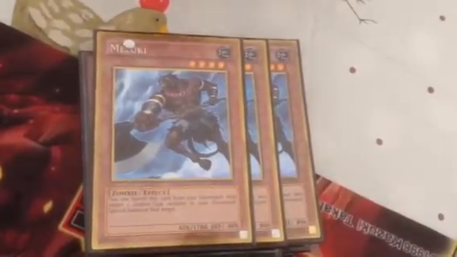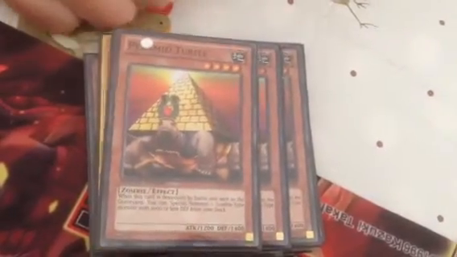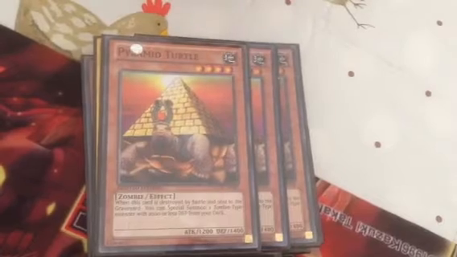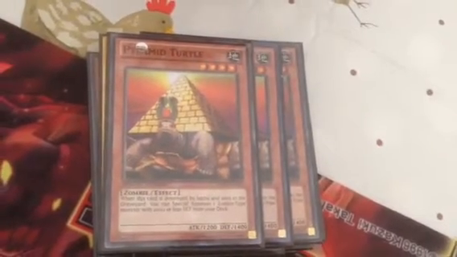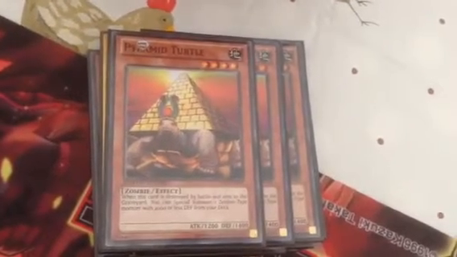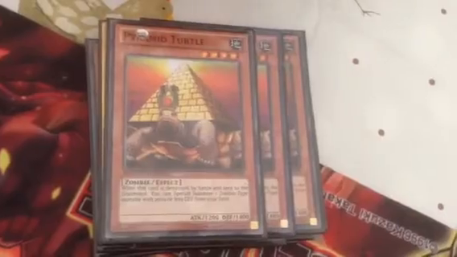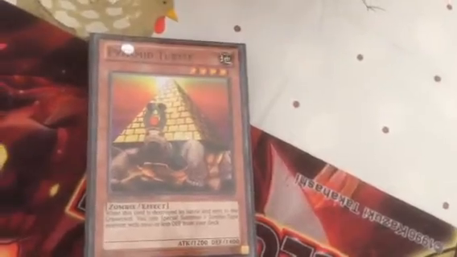Yeah. And then probably one which I'm going to easily replace is 3 Pyramid Turtle. He's just too slow in this format because most cards just remove stuff in the field straight away. Yeah, like getting its effect off is a lot harder nowadays than it used to be. Yeah, especially since we have so much stuff like Ignister and Dark Holes and Raigekis and everything. But using a Raigeki on 1 monster is no longer a bad play. Yeah, so that's how the meta is right now. Yeah, and so that's it for the monsters.